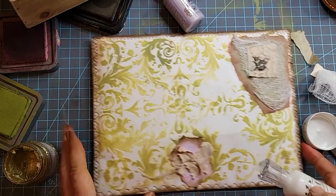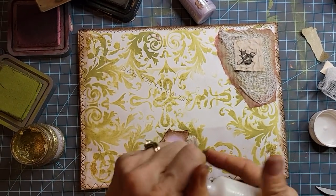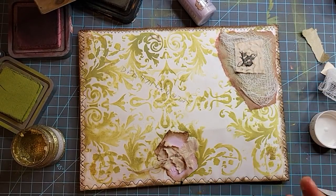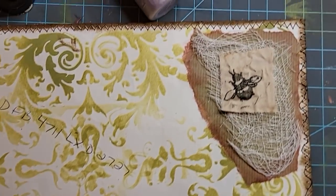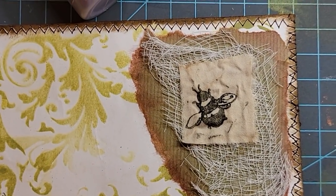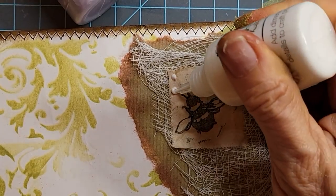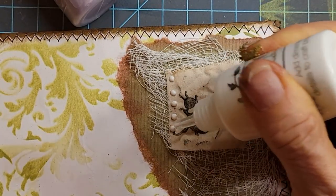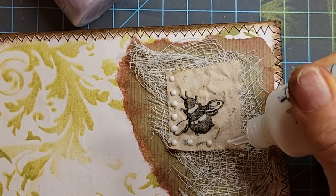Oh, I know what I want to do. I want to border this baby. That's right. Bordering the bee. Can you see? No, everything's too dark. Let me see, come closer. Here we go, we're going over the bee. I hope this is going to work. I was just going to give him a little border in white, down-up. This is old stuff, so it's kind of gooey. But it's going to be a little tricky to decorate the other side now, Pam, because you've got this wet stuff. What are you going to do?